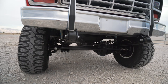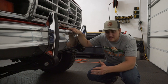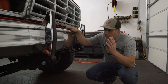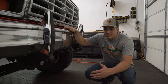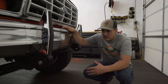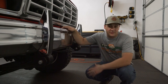Down here we have our Dana 60 front axle out of a 95 Ford F350. This is a highly coveted front axle — very strong and stout. We did a full restoration on this axle with all new steering components and all new brake components. We've got new brakes from StopTech and all new Moog steering components with one-inch tie rods, not seven-eighths. So very heavy duty stuff and it looks great. It's just a massive improvement. Probably one of the best and hardest things we've done on this truck was this front axle swap, but absolutely worthwhile — it rides great, steers great.